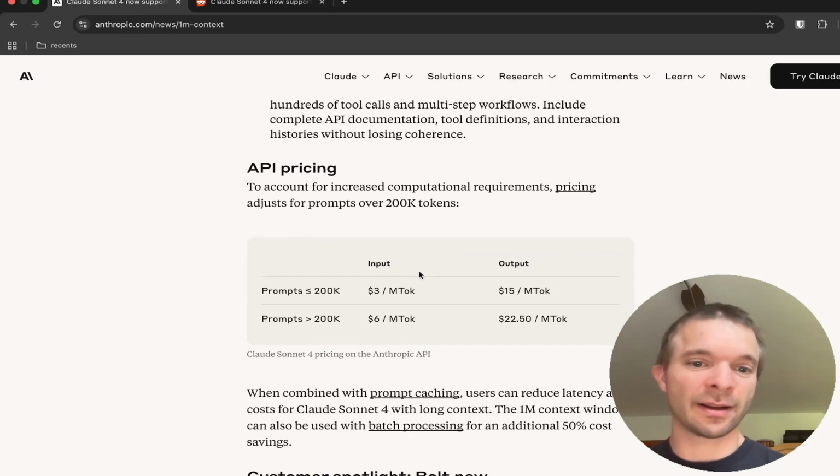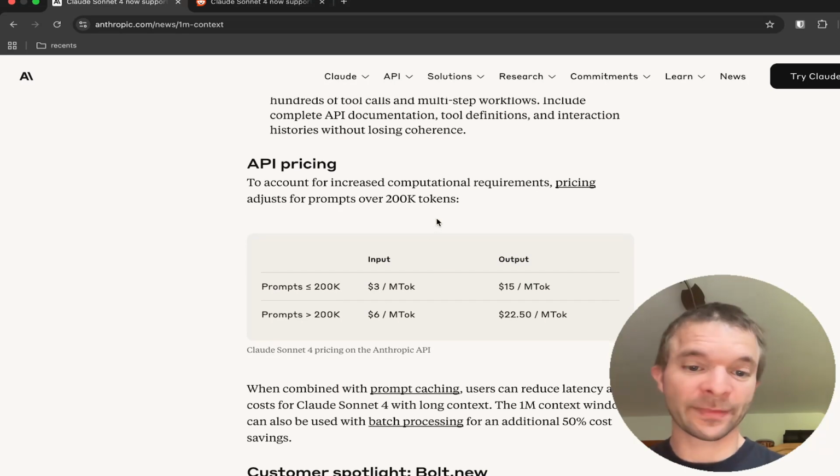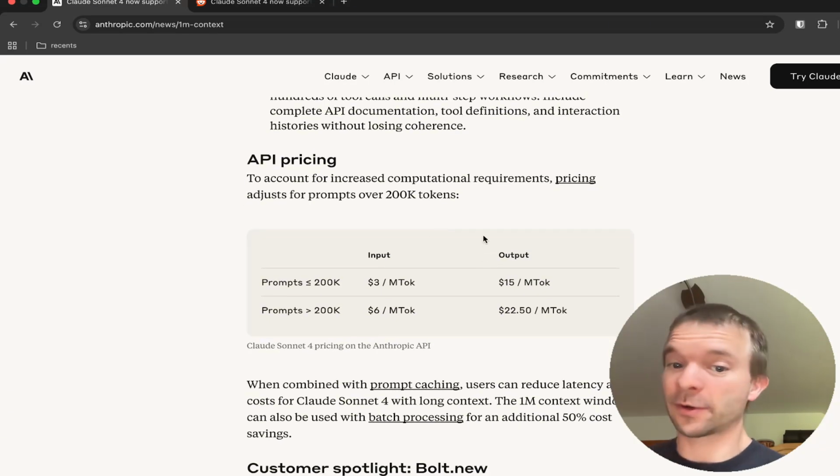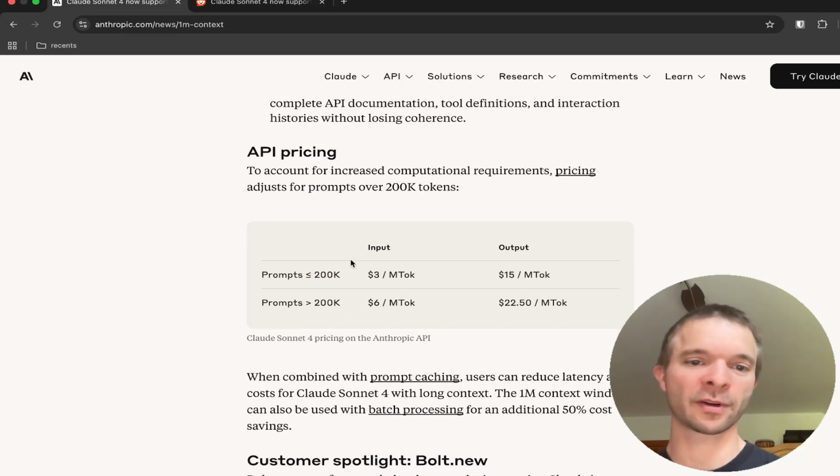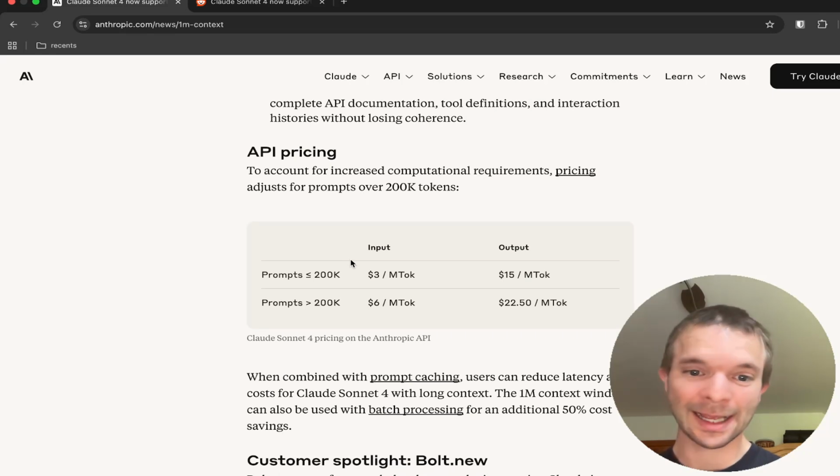Let's take a very quick look at the pricing. Of course, the pricing will increase. I would say it does not increase that dramatically if you go over the 200K, which was previously the limit for Claude Sonnet. So I would say it's okay.